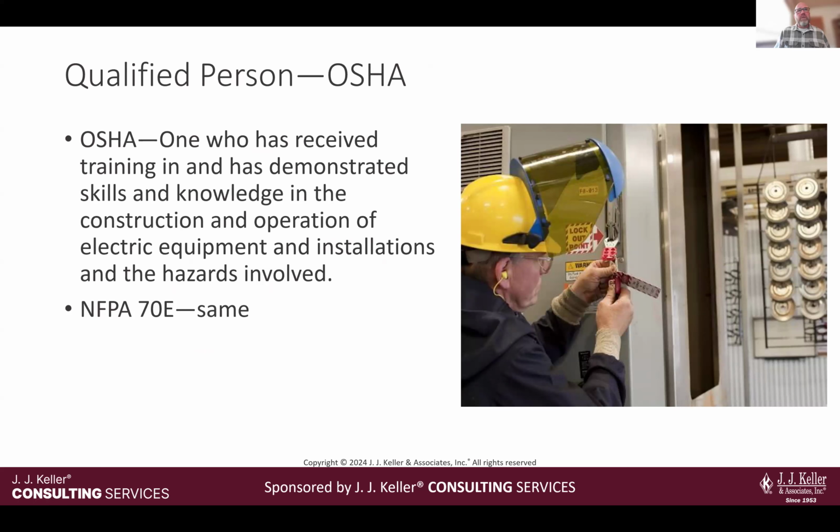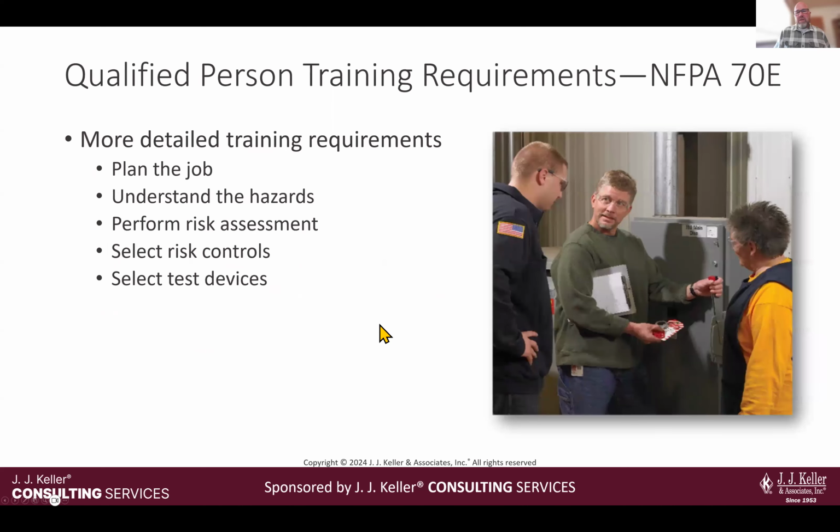So, training requirements. In the case of that qualified person, we want to make sure they know how to do good job planning. We want to make sure that they're keeping up their own education. We want to make sure that they're keeping up with their own rescue training. So if something bad happens, what should they do? There's so many different facets to it. It can sometimes feel like a lot, but it is. There's a lot happening with power systems. There's a lot of moving parts. And again, when something happens, a lot of times the results can be so horrific that we wish we would have maybe taken a different approach to things.